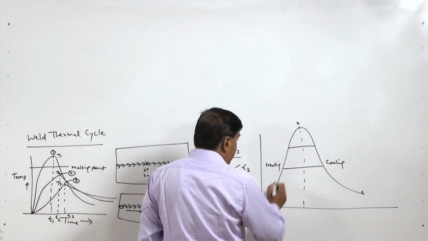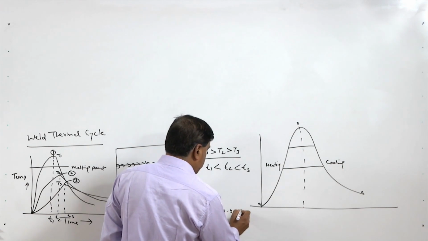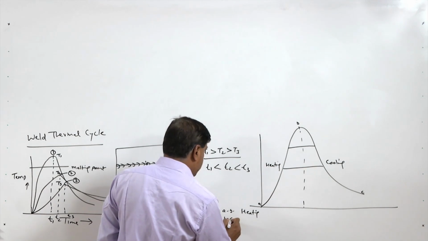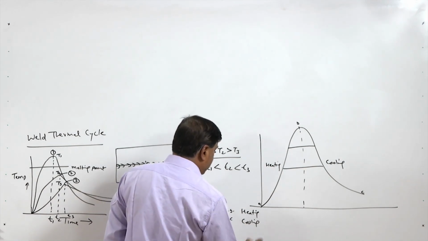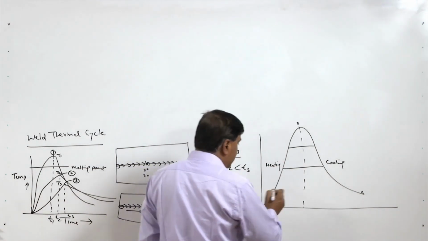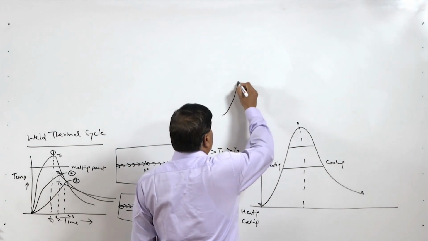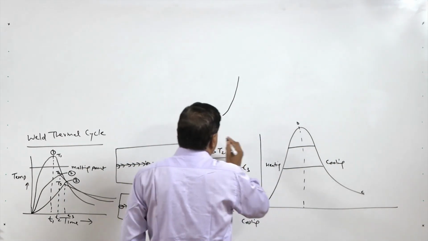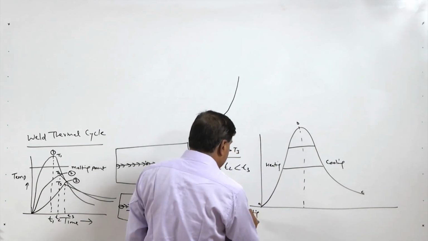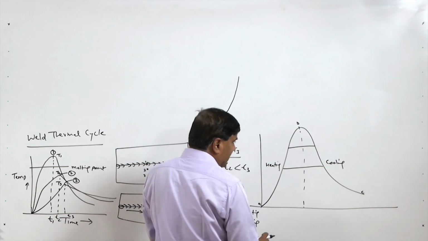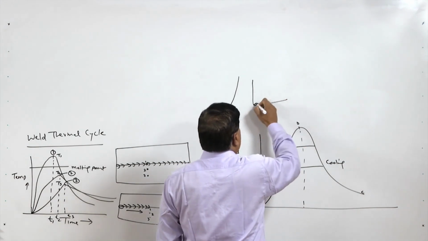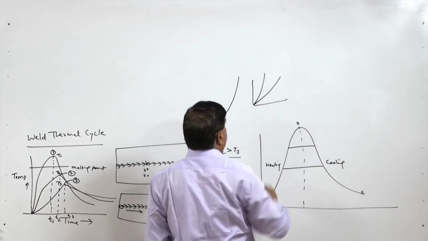What we can see, A to B shows the heating and B to C shows the cooling pattern. The slopes, if we see here minutely, the slope is increasing here. So the slope is changing. Initially, when the slope is positive, the heating takes place, and when the slope is negative, cooling takes place, and this slope can vary significantly. This slope can go like this, or this slope can go like this.